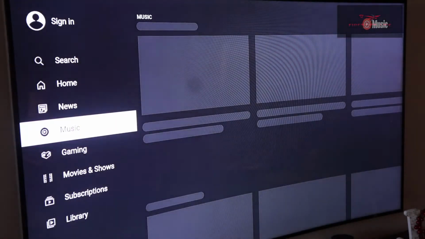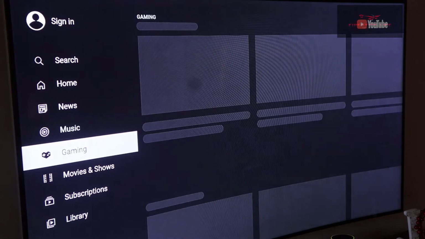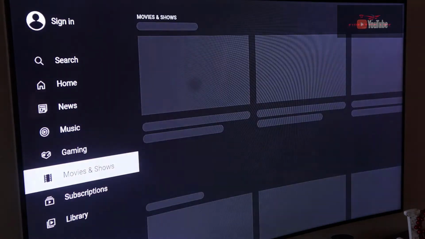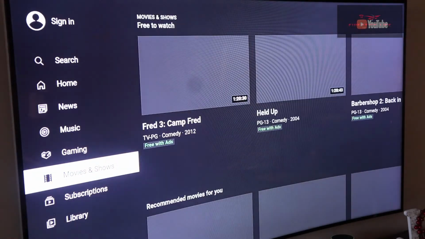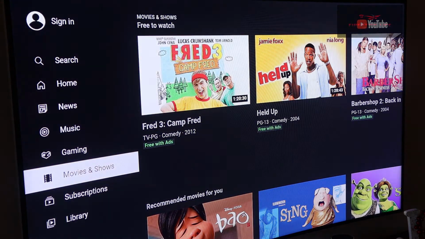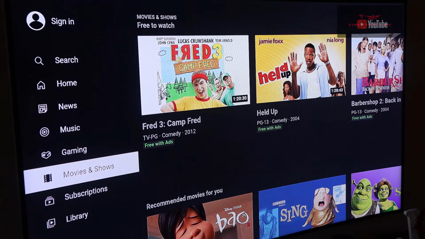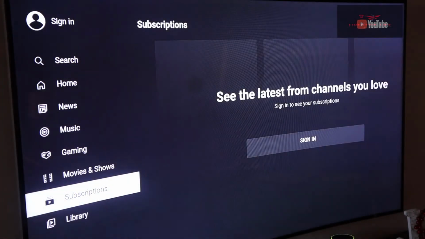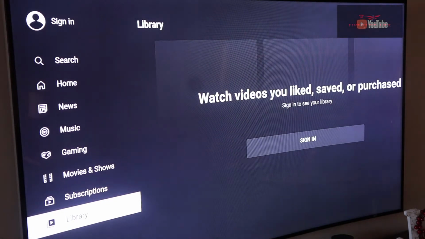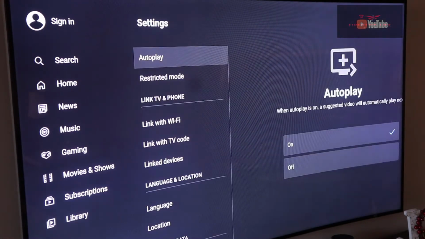That's your home, your news. Many of you are already aware you can get plenty of movies and TV shows that are free with ads. Got subscriptions. If I were signed into my account, it would show my subscriptions in my library.